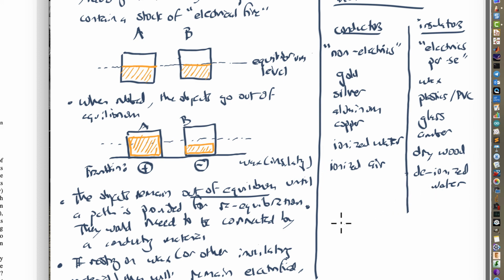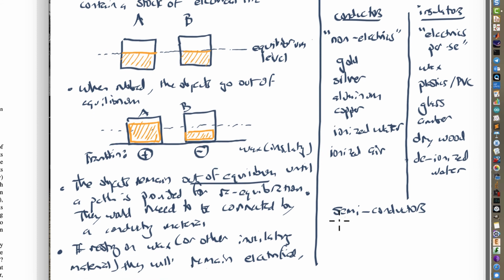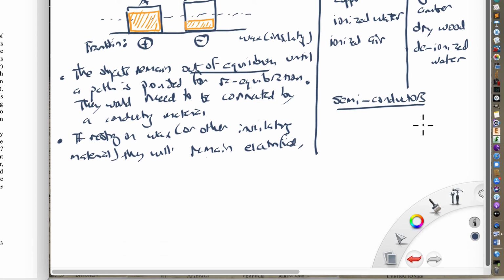Okay, and maybe for the sake of completeness, I should also mention at this point semiconductors, which play a very important role in modern technology. Semiconductors are materials that are insulating under some conditions and conducting under other conditions. So group 14 elements in the periodic table, like silicon, is a very important semiconductor, and germanium is another important semiconductor. These tend to be insulating at low temperature, and as you heat them up, they become conducting. So there's some transition where they go from insulating to conducting.